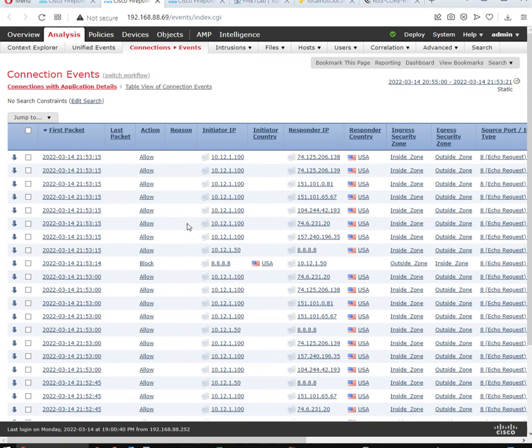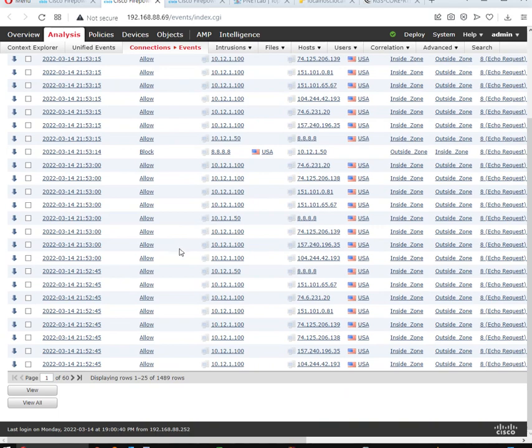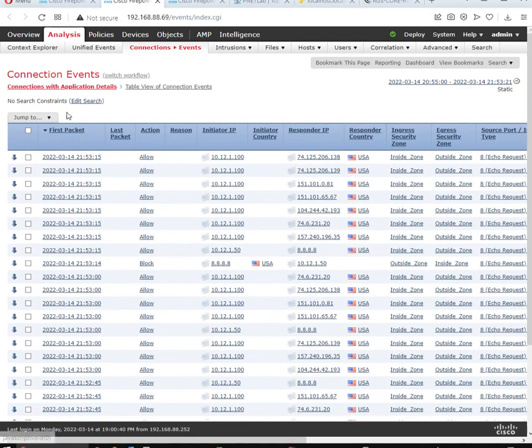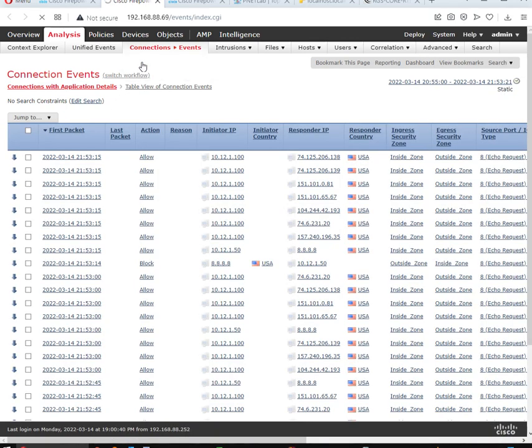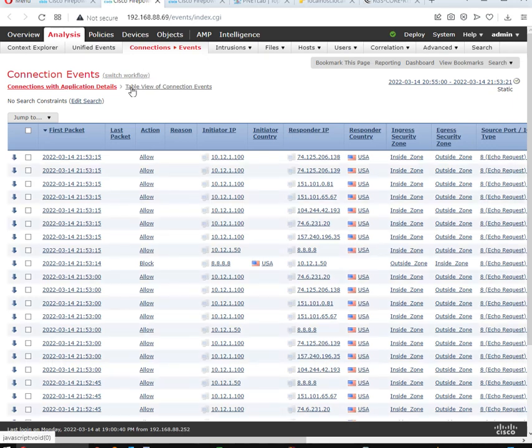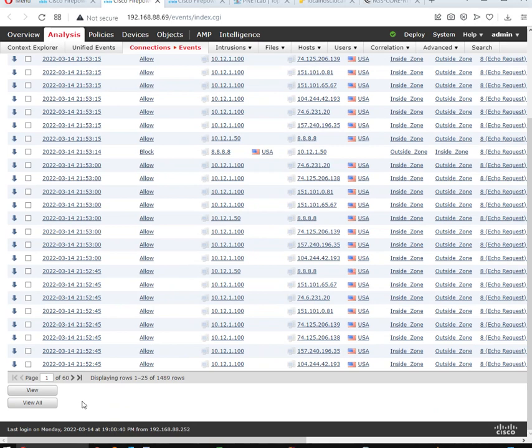Actually it should be there, at least in the connection or the security connection events. And there is no blockage.